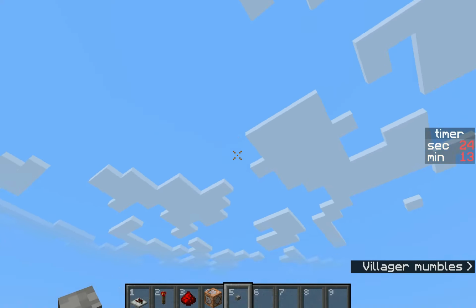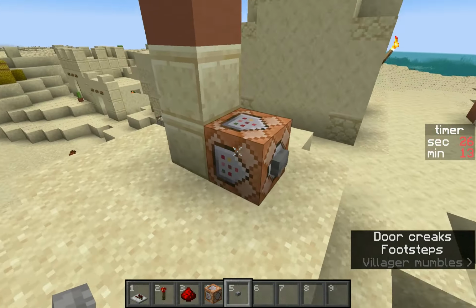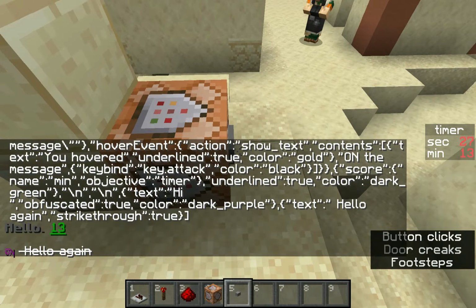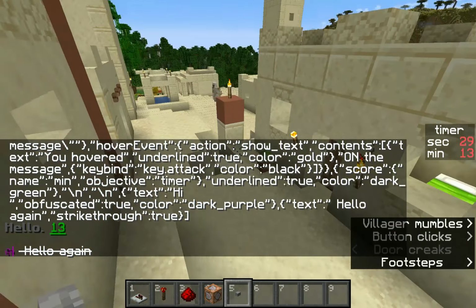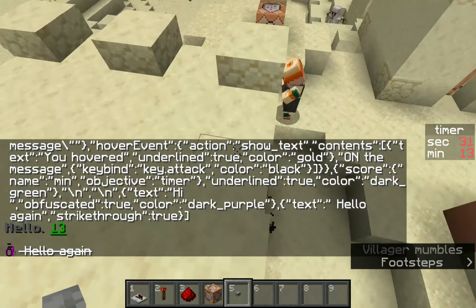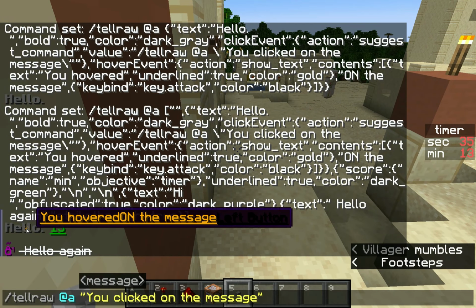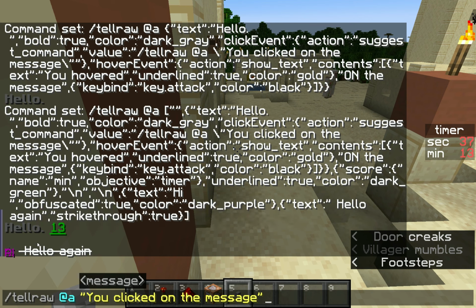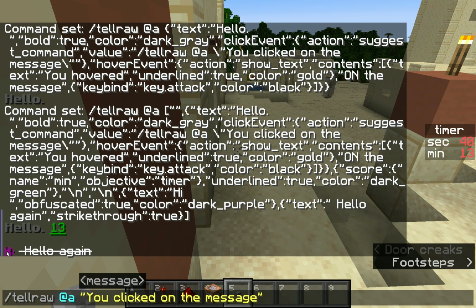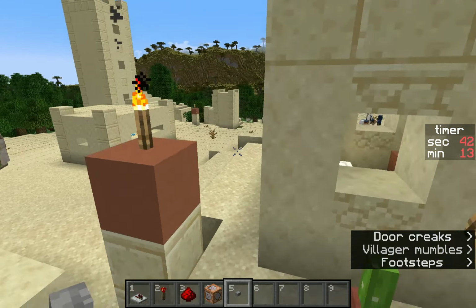If we put that now in a command block, it says hello again 13, because as you can see on the scoreboard in the corner, the minute is 13. It's put on the message, hello again, and then it's all obfuscated like that.